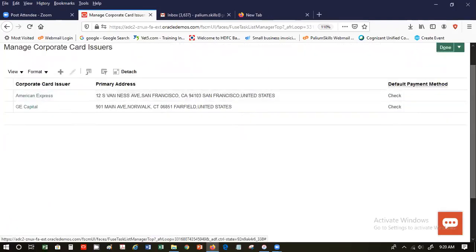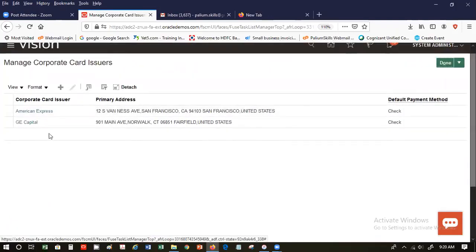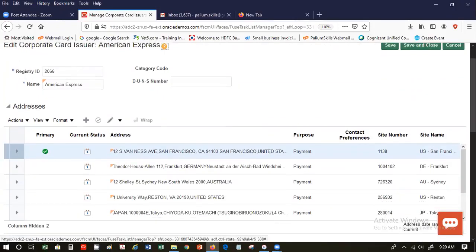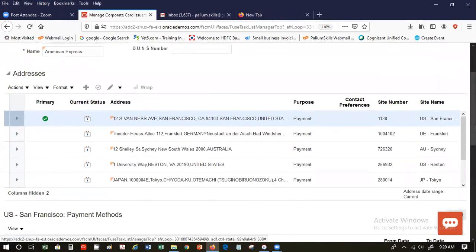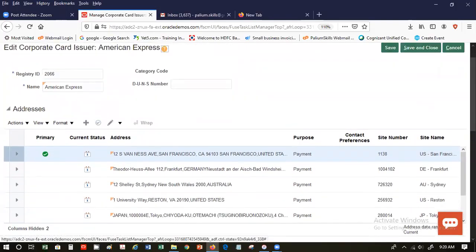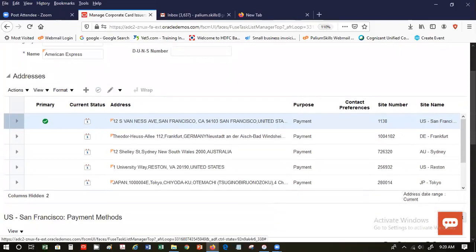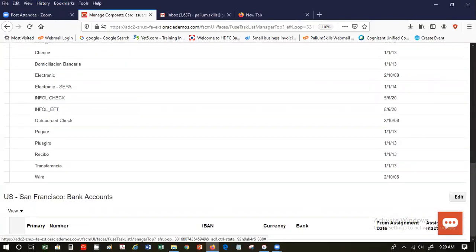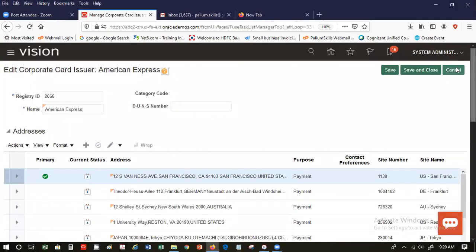Okay. So here you see there are two card issuers. One is Amex, the other is G Capital. So this is the corporate card issuers and what payment methods and stuff like that, which account from the corporate side.